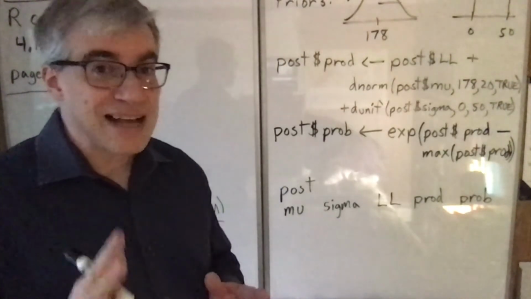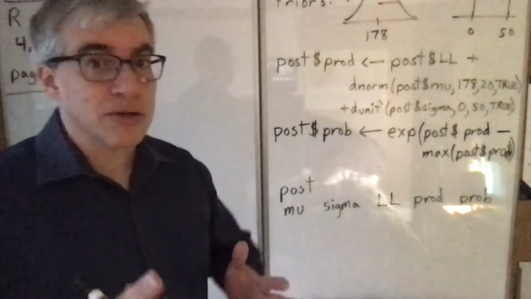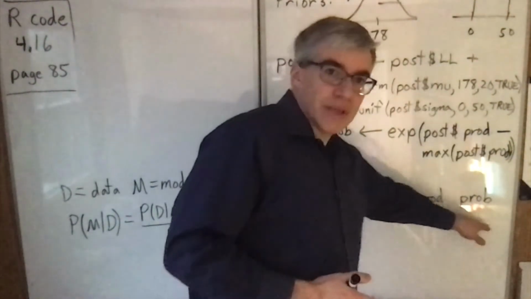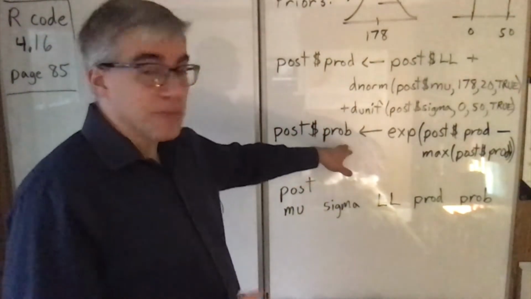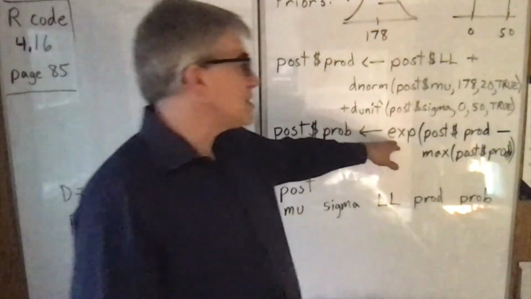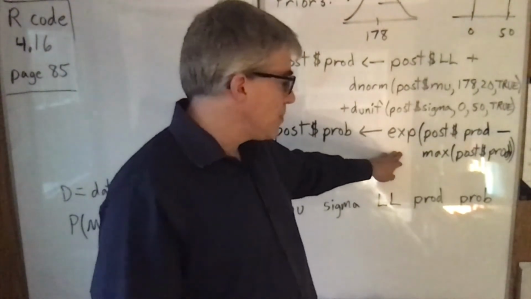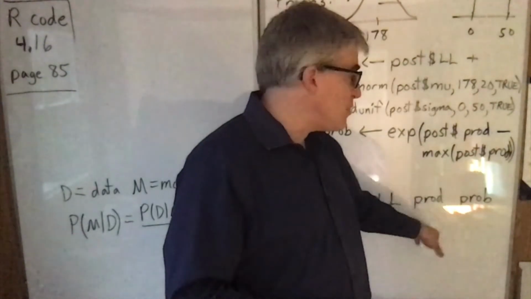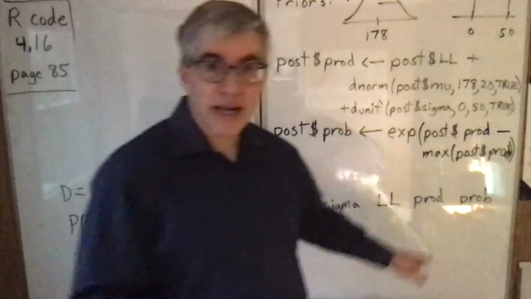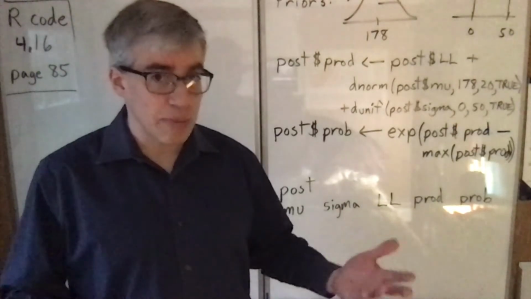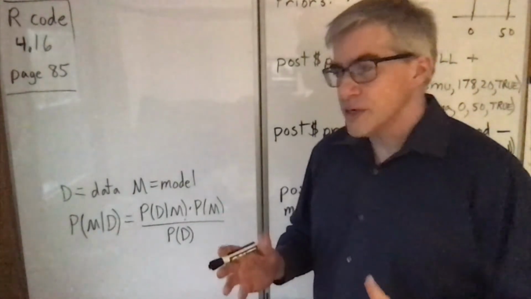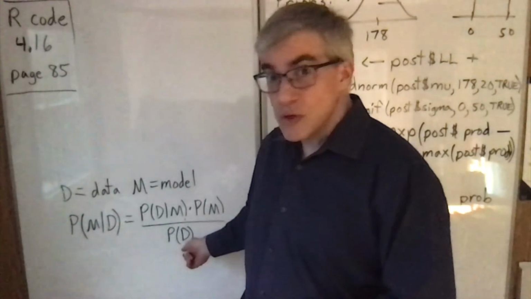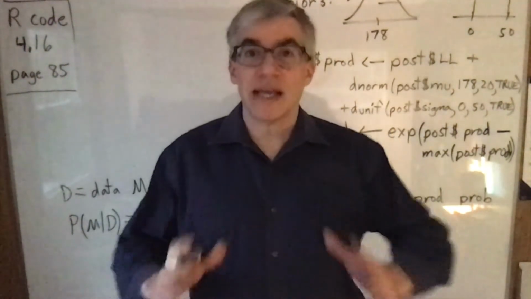Finally, we come to the last line of the code, and there's more mathematical tricks coming up now. What it says is we're creating another entry in the data frame, post$prob. Prob gets assigned the exponential of that product we just found minus the maximum value of that entire column vector. What on earth is that talking about? What's going on here is we're taking advantage of the fact that this whole denominator that we have no idea how to do is nothing but a scaling factor.